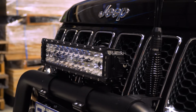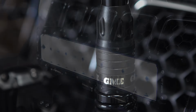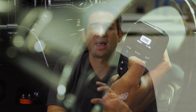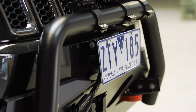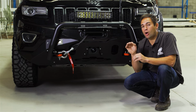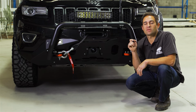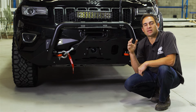Now the nudge bar is a great piece of equipment for mounting accessories like the super bright Stedi light bar we have in there or the GME antenna. It's a 2.5 inch nudge bar and you can just simply put some clamps on there and mount a lot of accessories. Now it's also great for pushing away small brush and whatnot, so it does still protect the front of your radiator and the front of the vehicle. Also cool thing is this nudge bar works with your factory sensors. So if your car is fitted with parking sensors, you don't have to worry about the nudge bar setting them off.